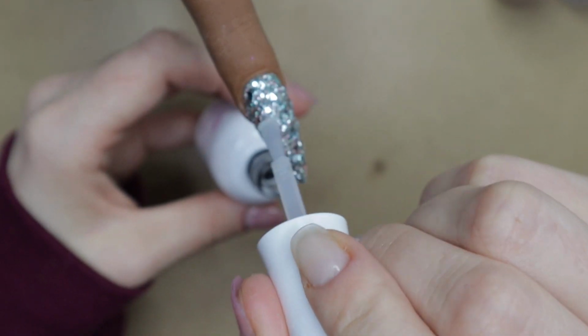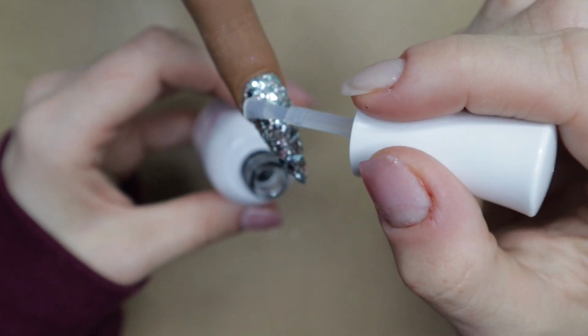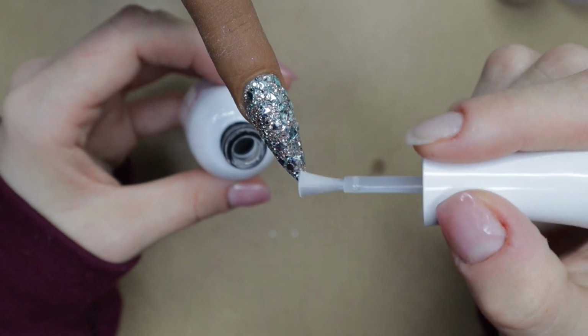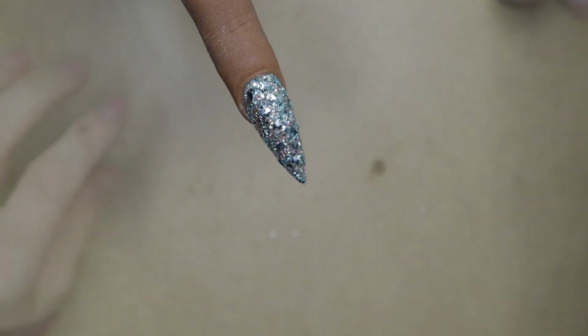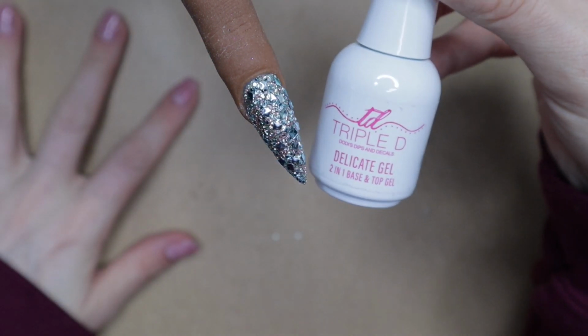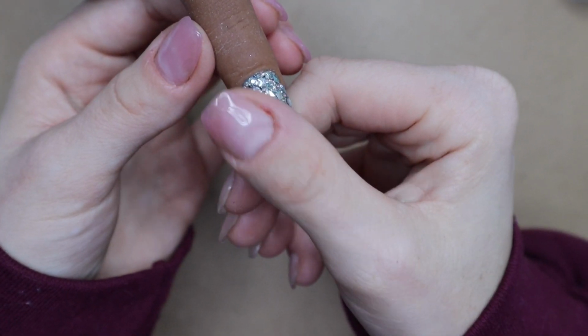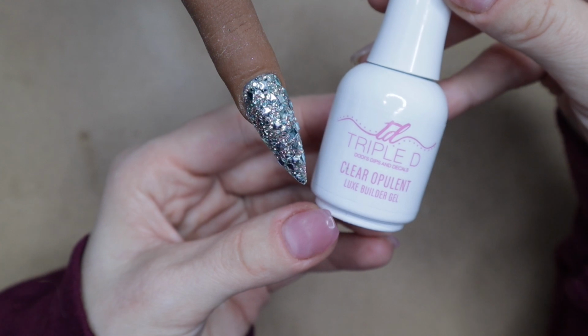It's not 100% necessary, but it's going to make your life so much easier so that your gel does not peel over top of this dip powder. Also, if you were like me and you used rubbing alcohol, I recommend that you let the rubbing alcohol completely dry before putting on Ultra Bond, because if it's not, it's going to cancel it out.